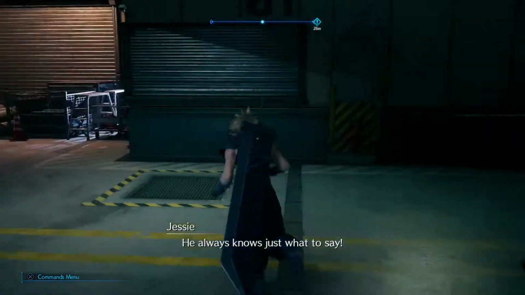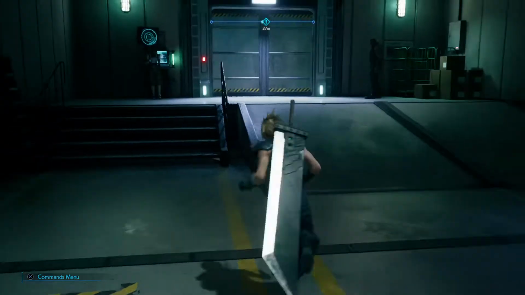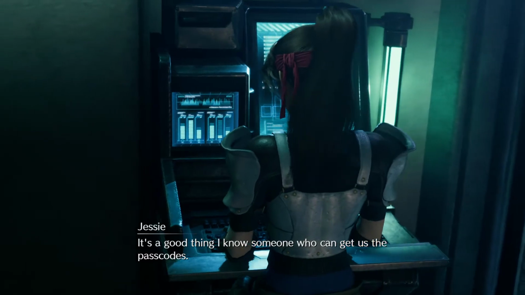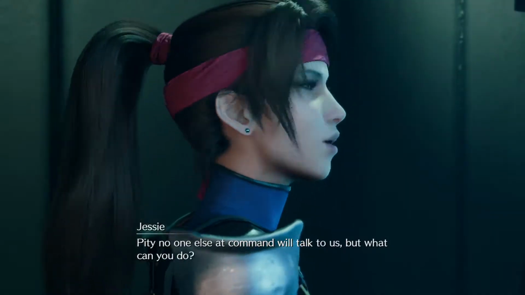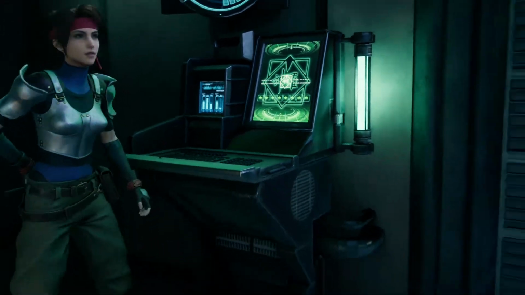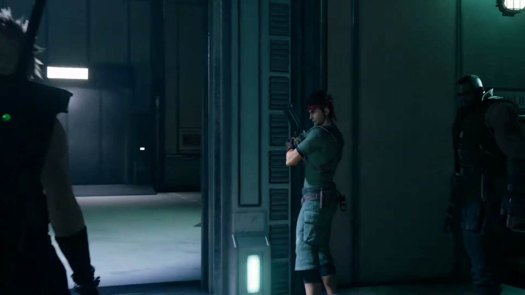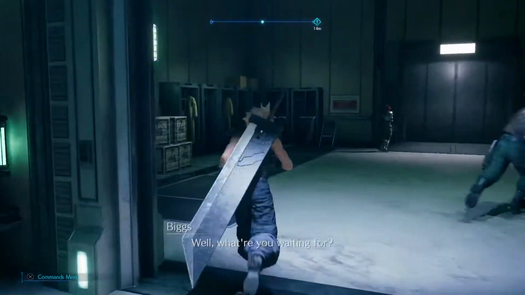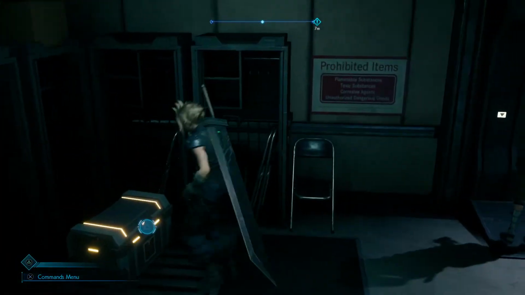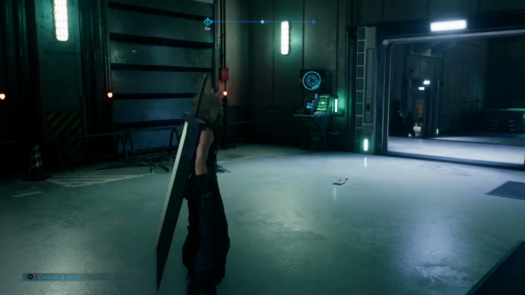How convenient. He always knows just what to say. Cut it out. Okay. Just looking for any more boxes. It's a good thing I know someone who can get us the passcodes. Pity no one else at command will talk to us, but what can you do? And we're good. Careful in there. Guy almost looks like Charlie Sheen. What are you waiting for? Tuft of Phoenix Down. Oh, yeah.